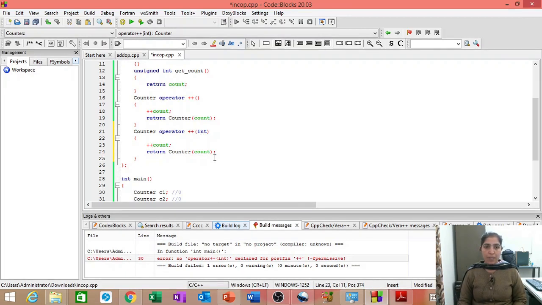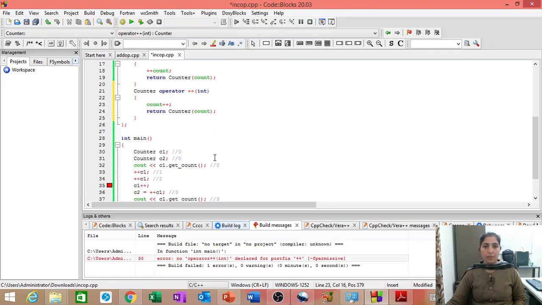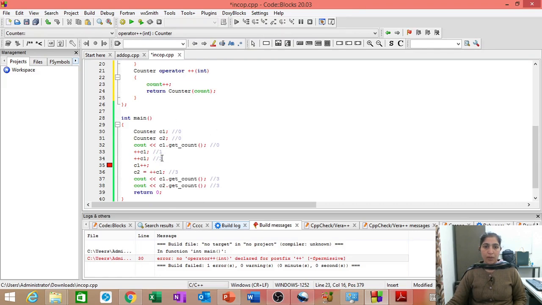So instead of plus plus count, we can write count plus plus. Okay. So now it should work. So C plus plus C1, C1 becomes 1, plus plus C1, now 2, plus plus C1 plus plus. Now C1 will become 3.